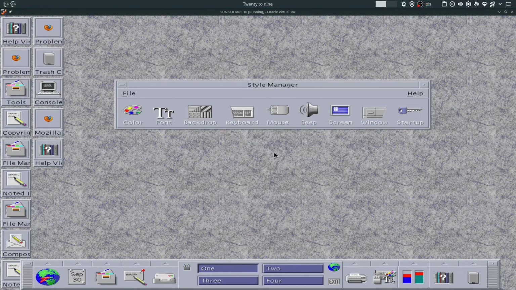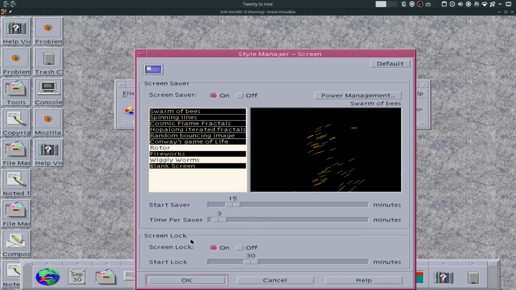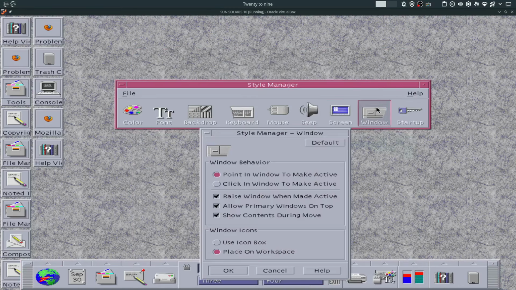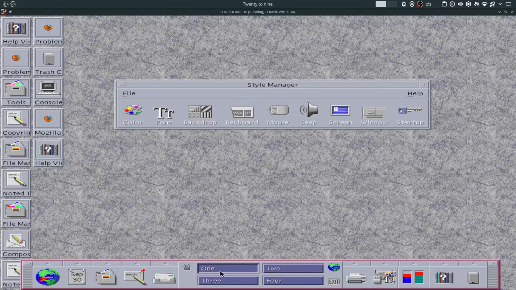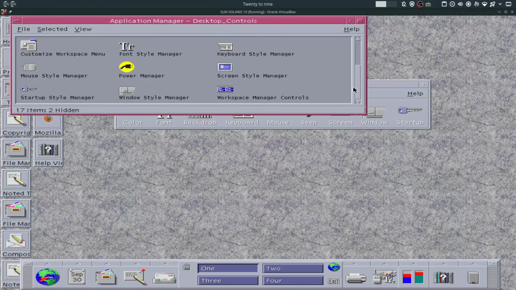Now the thing I want to change. What was it again? I told you guys. I have Alzheimer's. What was it? I was going to do something. Yeah, fix the resolution. What is the resolution? Where can I change the resolution? Window? No, it's not window. Well, go back over here. It must be somewhere over here. Tools, desktop controls. Well, that's something.